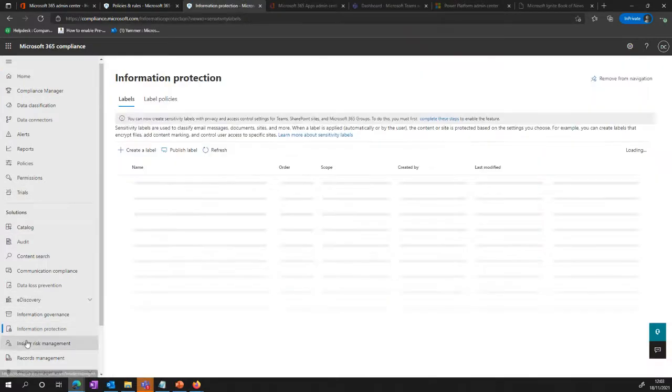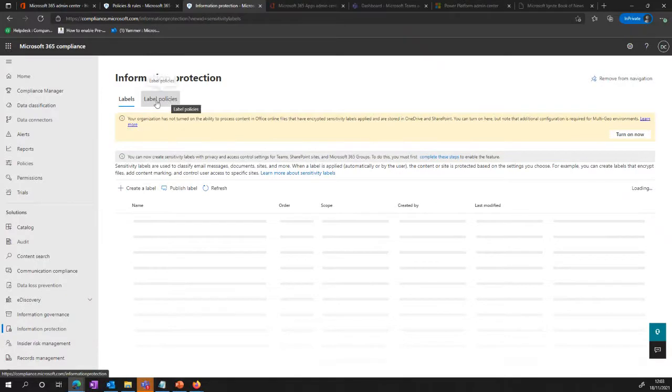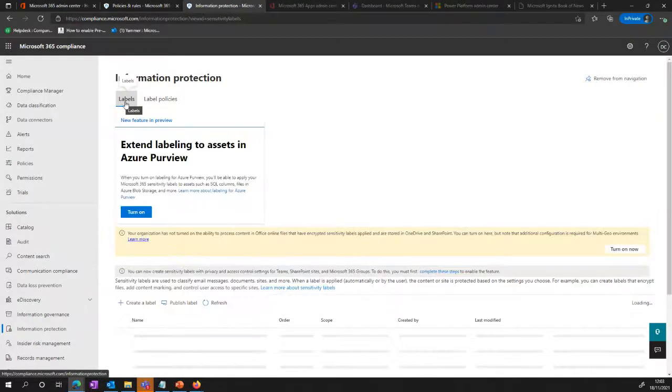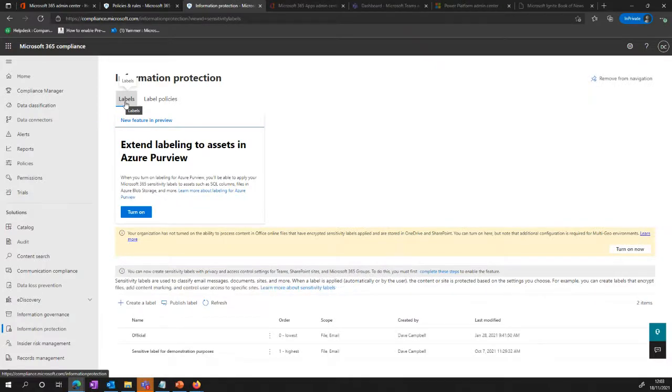If I jump into information protection here, you'll see that we have labels and label policies. You can create labels, which define what it is, what it does, what to protect, all that good stuff. The policy itself is where it's being applied. Generally you create a label and you publish it using a label policy.